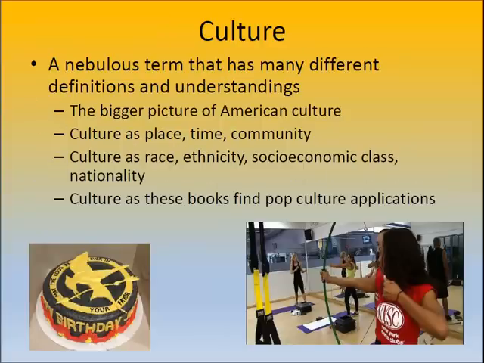Culture can be a nebulous term that has many different definitions and understandings, so we'll be looking at that bigger picture of American culture. We'll also be looking at culture as time, place, community, as race, ethnicity, socioeconomic class, and nationality, and culture as these books find pop culture applications. So for instance, when the Hunger Games came out, a lot of women enrolled in archery classes. And we have, for instance, Hunger Games themed birthday cakes and any other variety of pop culture applications.